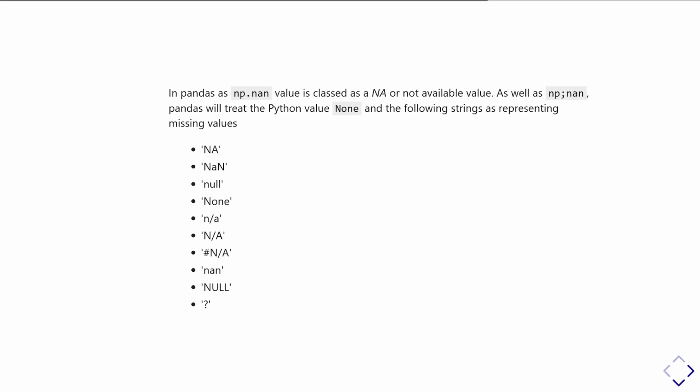Null, None, n/a, capital N/A, #N/A, nan, capital NULL, question mark. Interestingly, one of the things that you can't use is an empty string. With an empty string, you have to actually do a replace operation. But it takes a whole variety of things and says all of these are equivalent to saying there is a missing value.